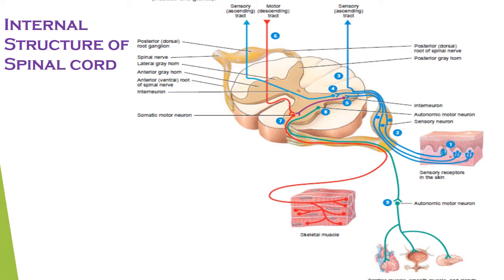Now before joining the effector muscle, you can see that there is a label in figure 10.9, that is spinal nerve. If you recollect from the earlier video, we discussed three types of nerve: sensory nerve, motor nerve and spinal nerve. The spinal nerve is a bundle of two different axons, one sensory axon and second a motor axon. This part of the reflex arc contains both axons, therefore it is a spinal nerve, right?